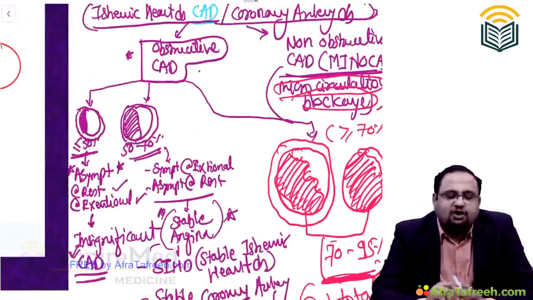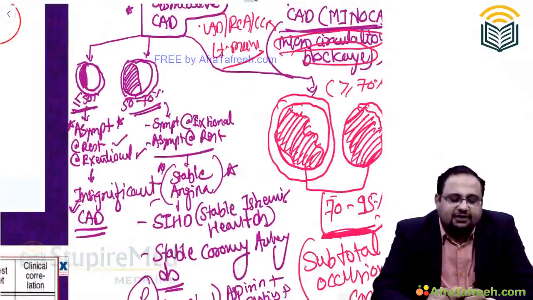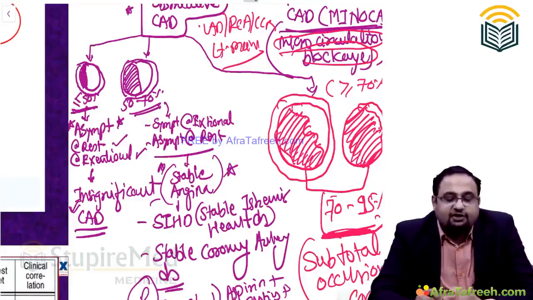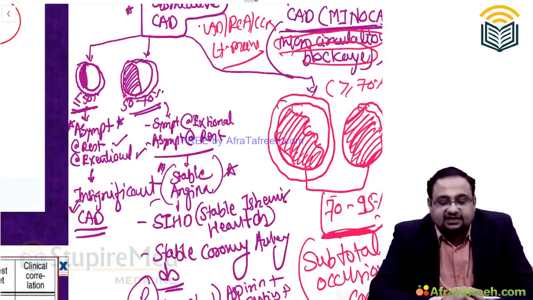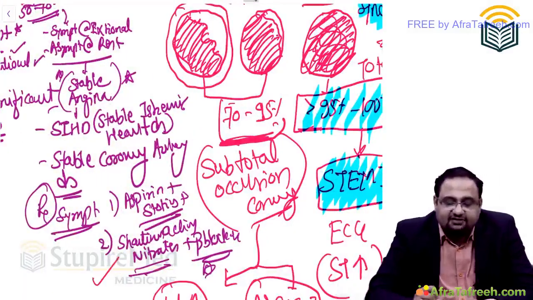Now we study the obstructive coronary artery disease, meaning the main coronary arteries: LAD, right coronary artery, circumflex artery, or left main coronary artery. If the blockage is less than 50%, it is called asymptomatic coronary artery disease, since both at rest and at exertion the blood supply is sufficient. However, if it is between 50 to 70%, it is symptomatic at exertion and asymptomatic at rest. Such cases are labeled as stable angina or stable ischemic heart disease. While those which are... the treatment is aspirin and statins, and that is the reason, friends, this is very important to understand.